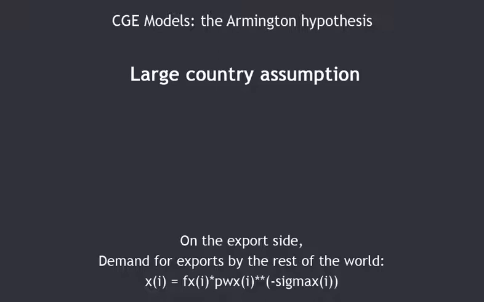On the export side, the relation describes the demand for exports by the rest of the world. So it is written X in sector I is equal to a constant which is Fx in sector I multiplied by the world price Pwx in sector I at the power minus sigma x in sector I. And so you can understand why this is a decreasing function between x and Pwx by saying that in fact the rest of the world is ready to increase its demand for these products exported by this country if the price of this good is reduced, okay? Or you can understand that if this country reduces its exports by either a taxation or a prohibition, it will have, in fact, an increasing impact on the world price.